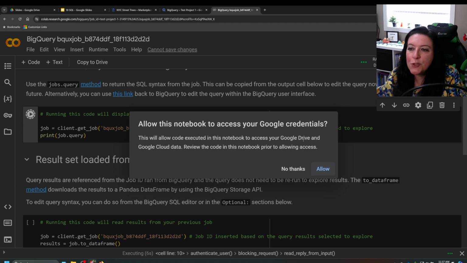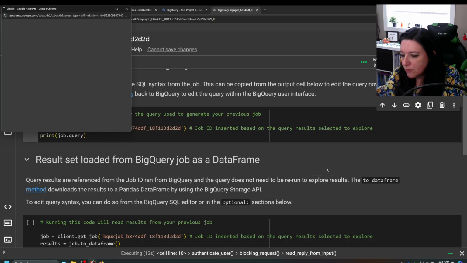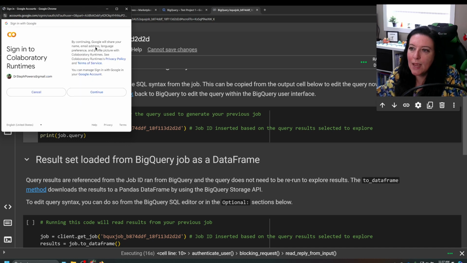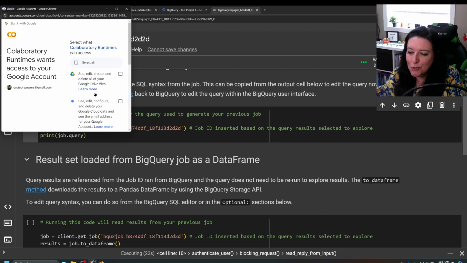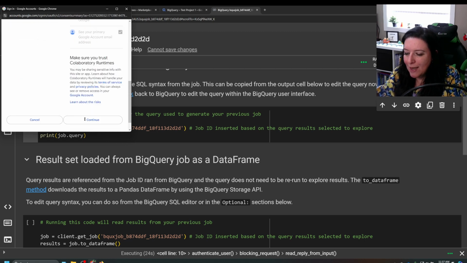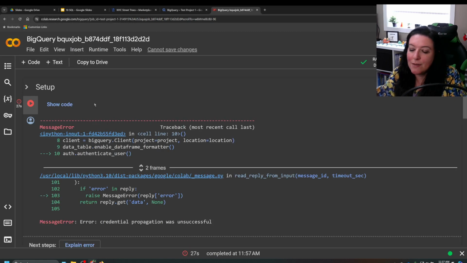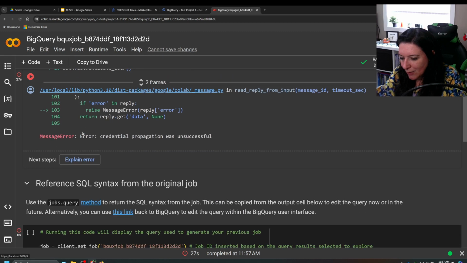Now, when you're doing this, it's asking you to connect to your Google Drive. So we'll hit allow. It's not going to cost you any money. You're simply just saying that this Python notebook is my Python notebook. And so it's going to go into my Google Drive. And so I'm connecting Google Cloud and my Google Drive, but no money attached. You can still run it.